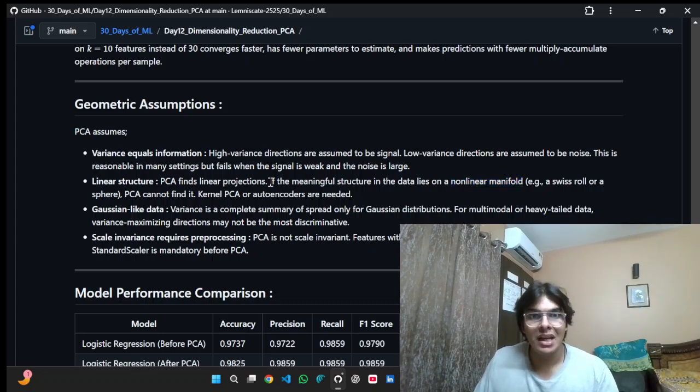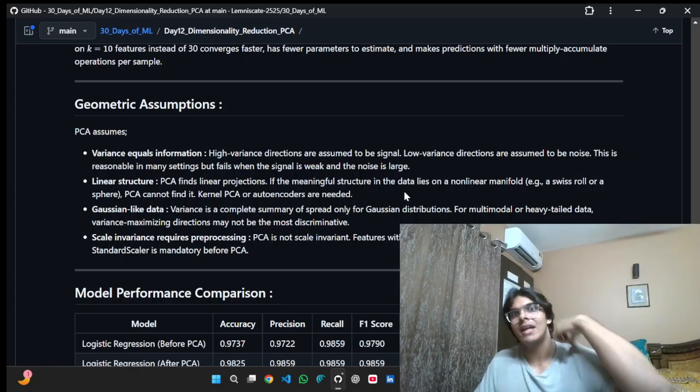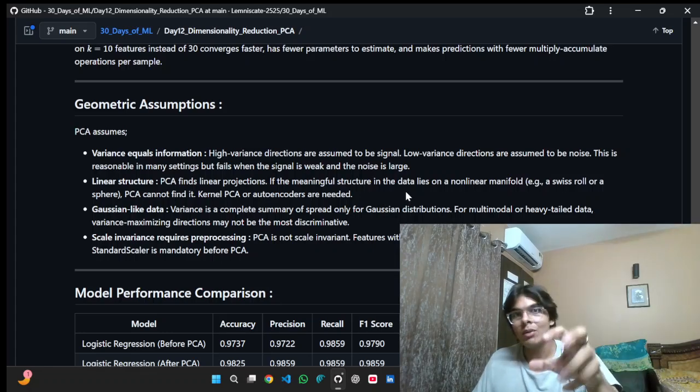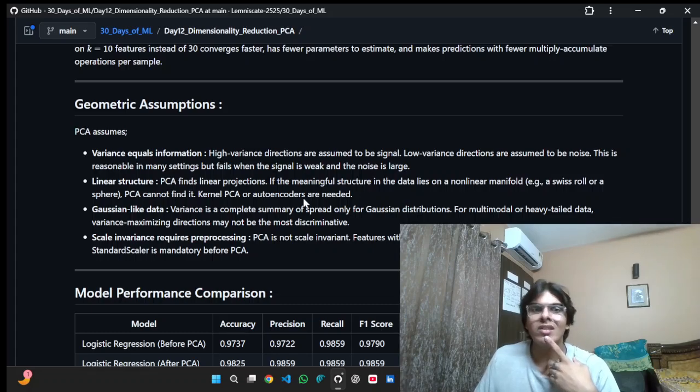Why? Because PCA has the task of finding linear projections. You cannot find linear projections in non-linear data. Okay, I'll show it to you what that means, but currently just look at it. Just try to understand what we are talking about. What we are saying is that whenever we talk about PCA, we can only apply it when the data is of a specific type, when the data is nothing but linear. When it is non-linear, we cannot apply PCA successfully. It will fail. It will not capture the underlying pattern that we want it to capture. For that, we apply some different model. So this is important to study the geometric assumptions because this is how we select our model.